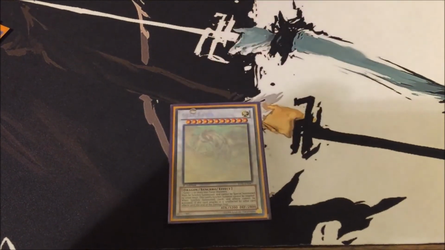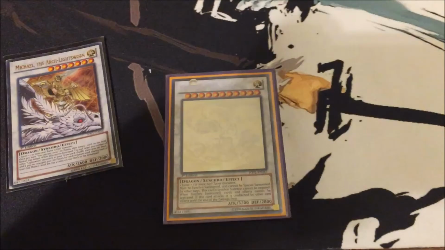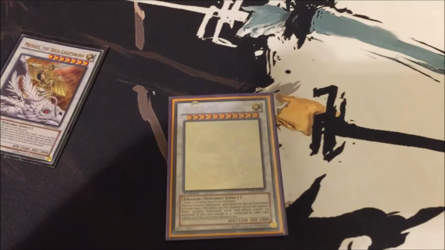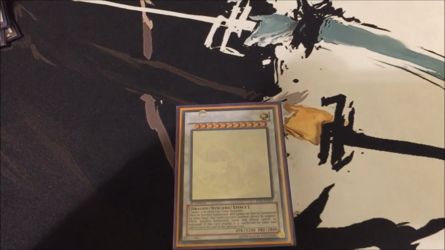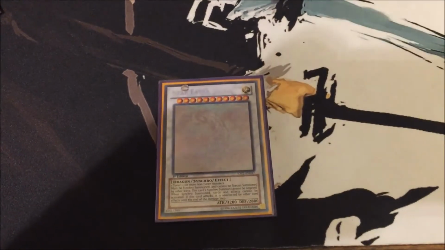And 1 level 11. Which you would go into Michael and then Synchro with Raiden. Go into 11, I believe. Yeah, 11. And then it's just there. It's there for now for a little bit, here, there.